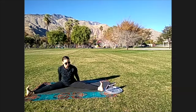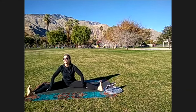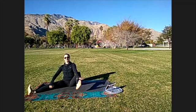And just take the legs as far as the body will allow you. So we don't want to torque anything, especially if you feel any pull at the back of the knees. Sometimes it's better to shorten the stance. And then we'll go ahead and bend the right knee, pull it in.